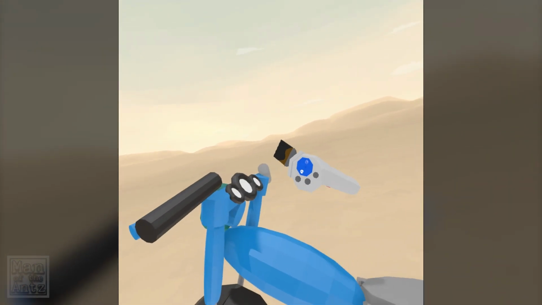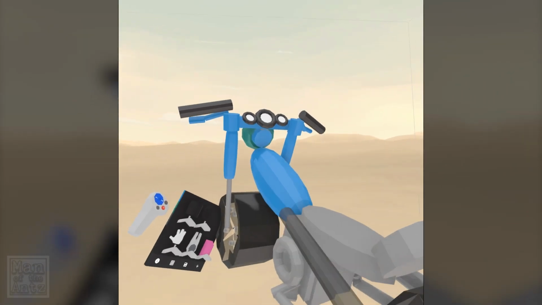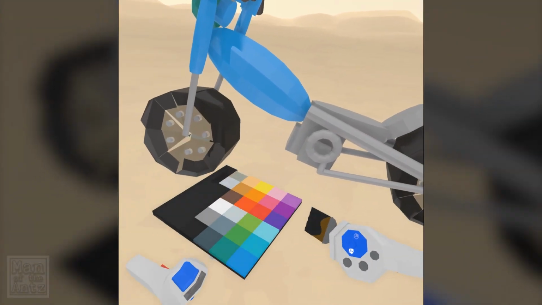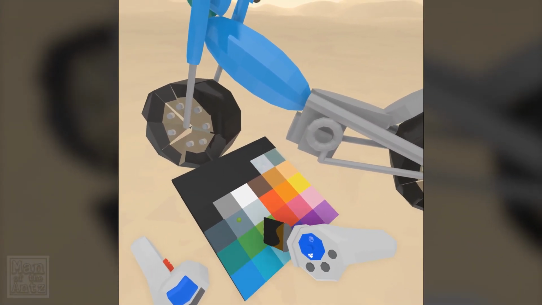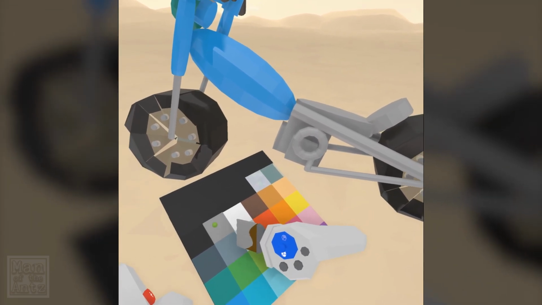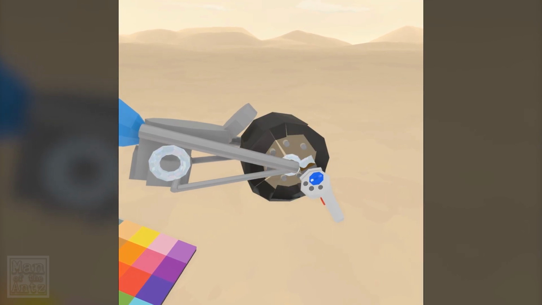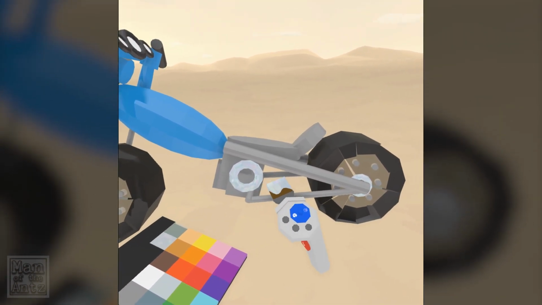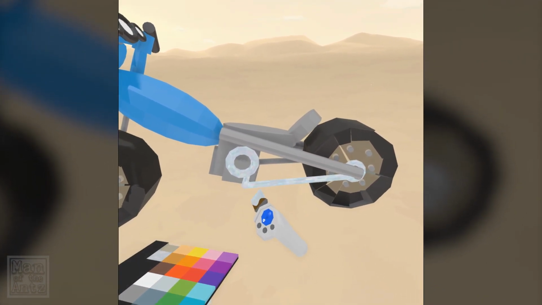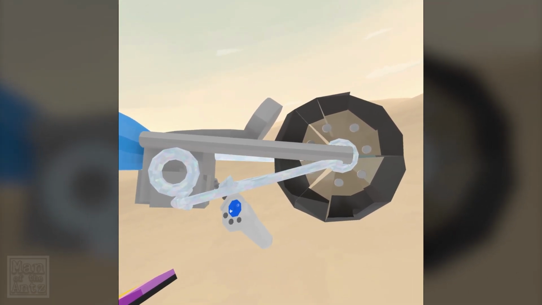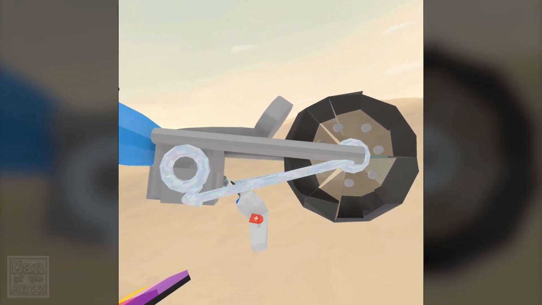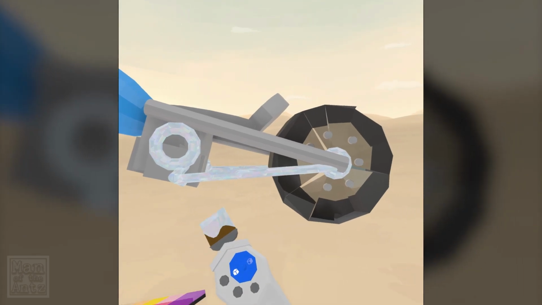Our grips we want to be black. The engine we pretty much want to be this dark grey colour, but we're going to need to bring in a little bit of... well, this is actually kind of like a shiny chromish. We'll make these bars here that colour.